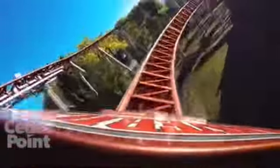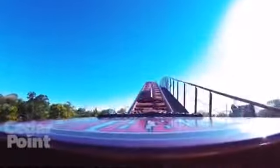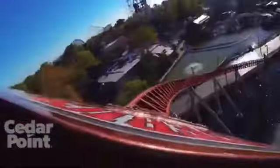That's what I call it. Some people call it, I guess, strangle dive. But then you go into a nice tunnel, which brings you to a stop. This tunnel surprises a lot of people because they're not expecting it, but it's a very powerful launch out of the tunnel, and then you make a sharp left-hand turn out of the tunnel, and then up over the lake.